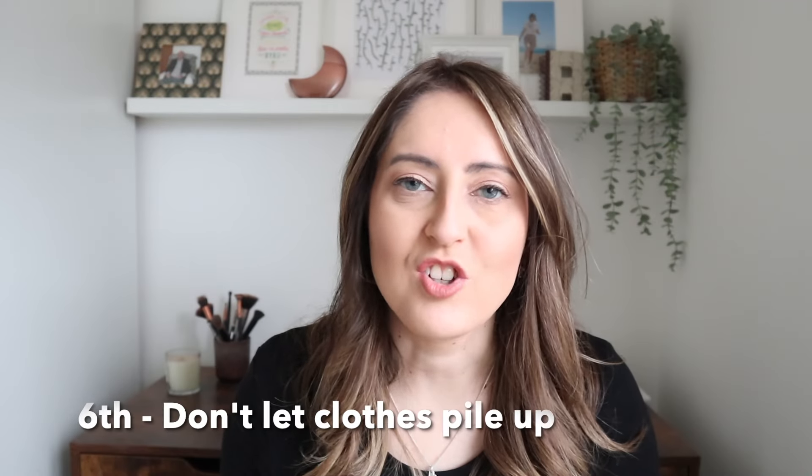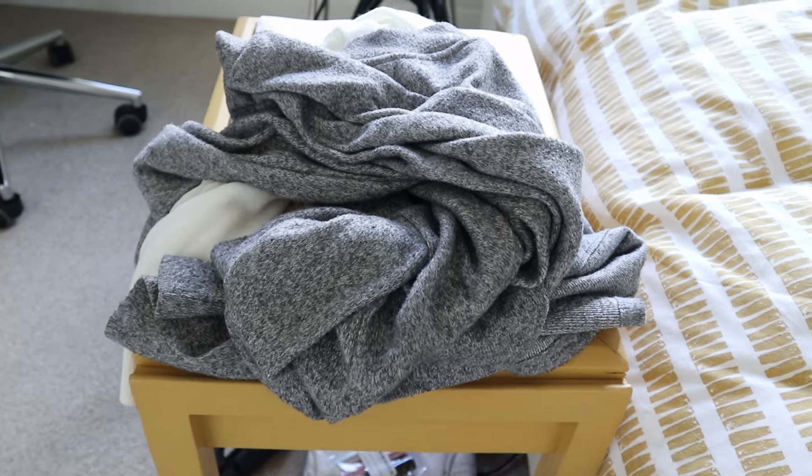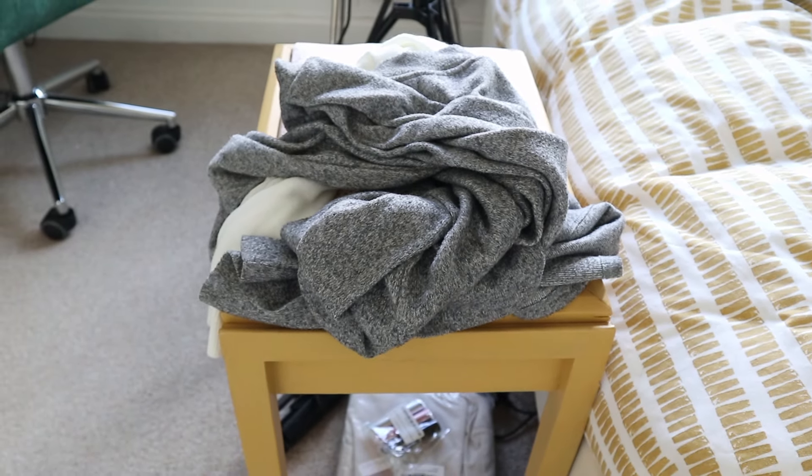For the sixth of March, don't let clothes pile up. I do let clothes pile up either after they've been dried and they're waiting to come upstairs, or when I finish with them at the end of the day and they go on a chair. My best recommendation is to have a really clear system — a place that you can put them if they are not good enough to be hung up with the fresh stuff, but a waiting area for items worn once or twice that can have another wear, or you put them in the laundry basket. That is your deal to yourself that you have to do with your clothes when you get undressed for bed at the end of the night.